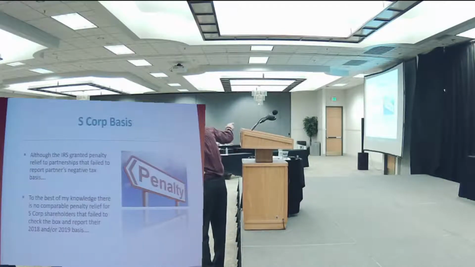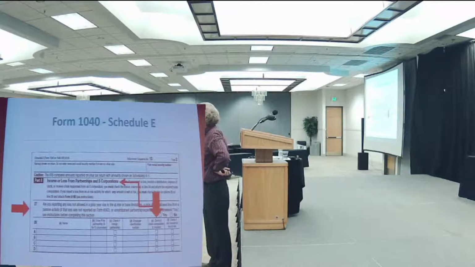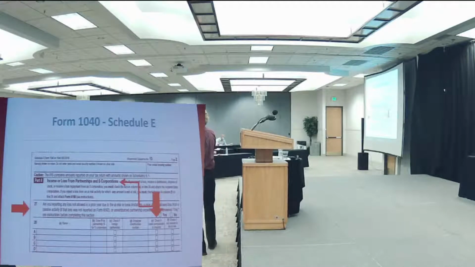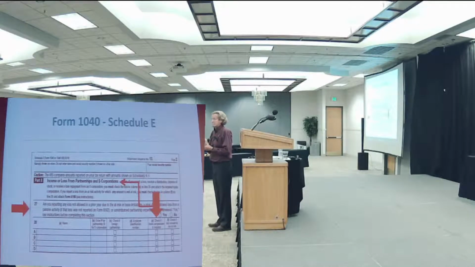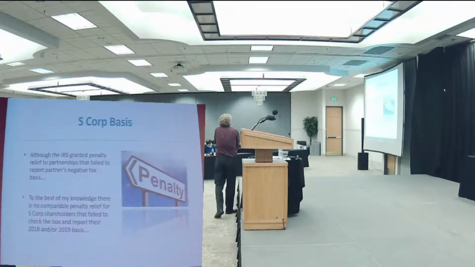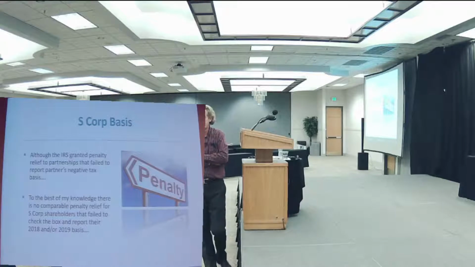Well, if I was required to do this and I didn't, do I have a 6698 problem on the 1040 of my S Corp shareholder? Yikes! Yeah, I hate that stuff too. IRS to this point has offered up no comparable penalty relief for S Corp shareholders failing to do that on the 1040.